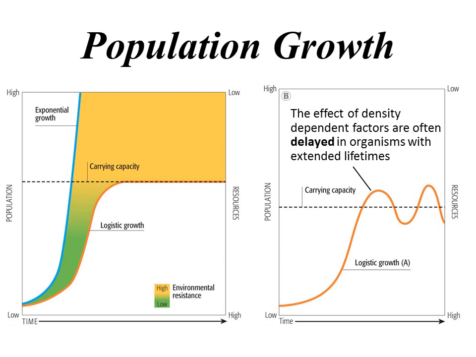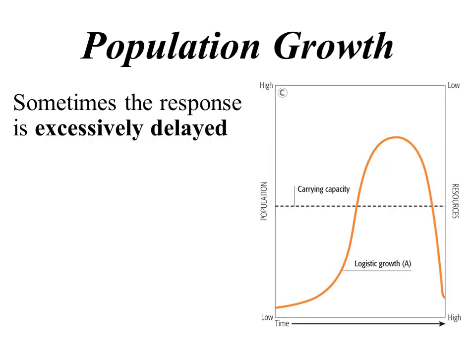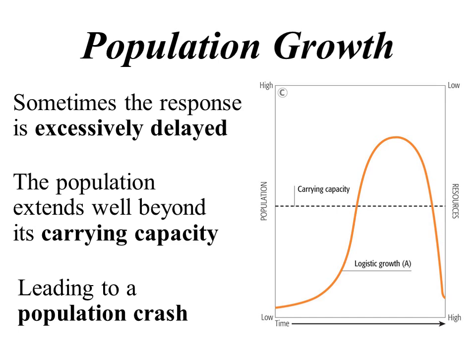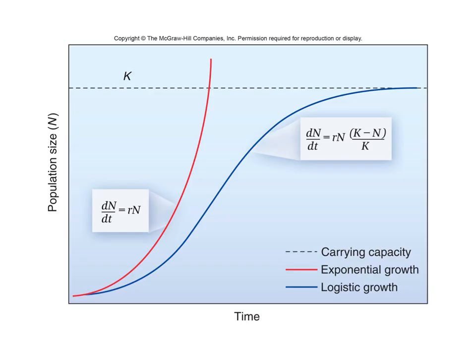So imagine, we're going to talk about this next week, a population of people very dense in kids and very low in adults. Will there be enough space for all of those individual kids to have their own homes, to have their own jobs, etc.? Imagine what happens when all of them get to adulthood. And we'll talk about some of those effects next week. And this response can be excessively delayed until almost the end of a life cycle, and then suddenly that crash happens again. What if all the older people eat up everything the younger people need? You know, sustainability issues here. So, the population crash that we talked about before. All right, so just another example where you use the two different equations that we saw.